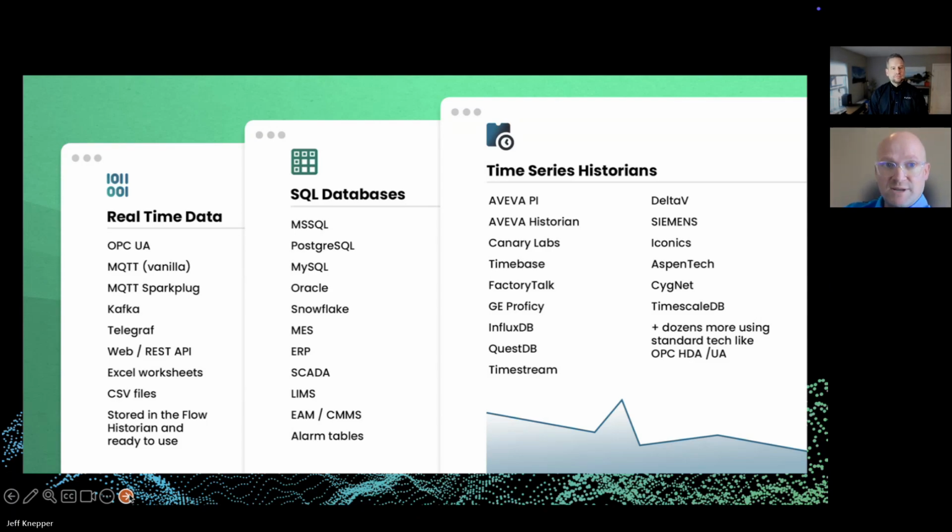So we do have plugins for Microsoft SQL. We've got plugins for Postgres, MySQL, Oracle, Snowflake, all to get that transactional data out and to marry it together with the time series data to really create insight and add additional context to your data. All done in the same tool within Flow. You'll create the connections to all of these different data sources so that you've got one place to access them all, and then one place to create your calculations and aggregations from.